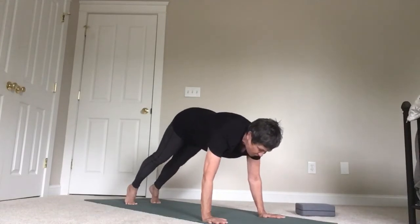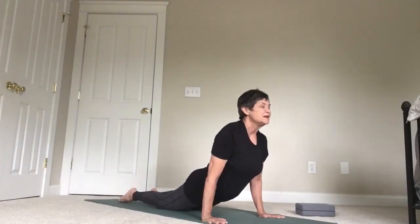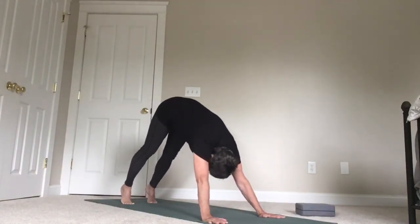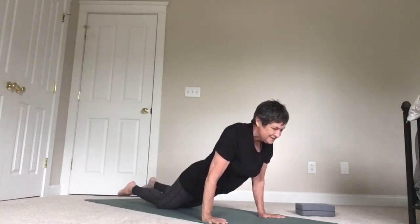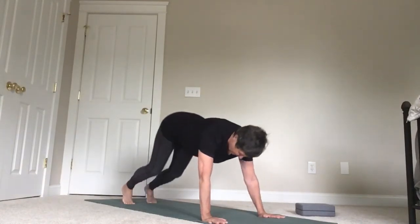Shift forward like a wave. Drop your knees. Untuck your toes. Come into up dog. Come back to your knees. Tuck your toes. Downward facing dog. Shift forward into a wave. Drop your knees. Tops of your feet down. Up dog or cobra. Downward facing dog.